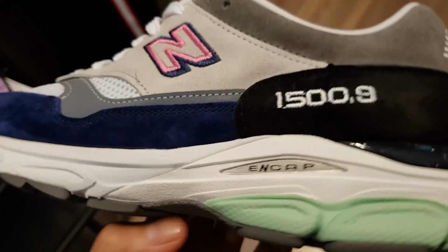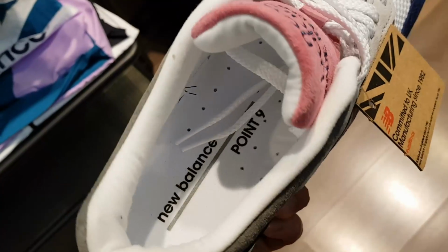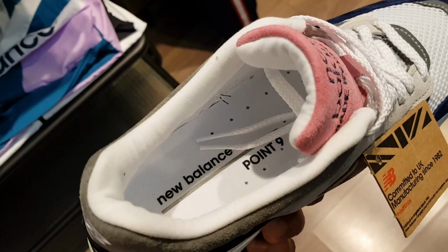It's a hybrid sneaker. I know some of you are not happy that New Balance did this to the well-loved 1500 line, but hey, I'm not a big fan of hybrid sneakers myself, but some hybrids do work, and to me, this works. Okay, but that's my opinion, and I do understand if you hate it.